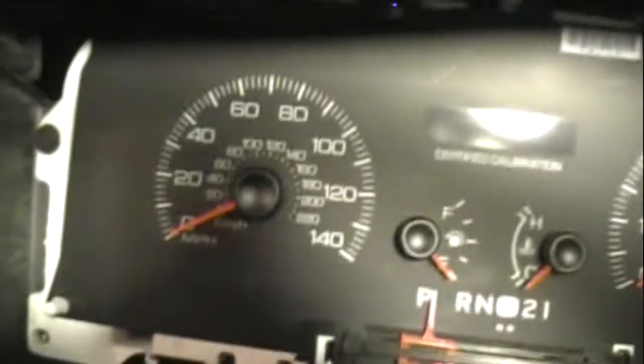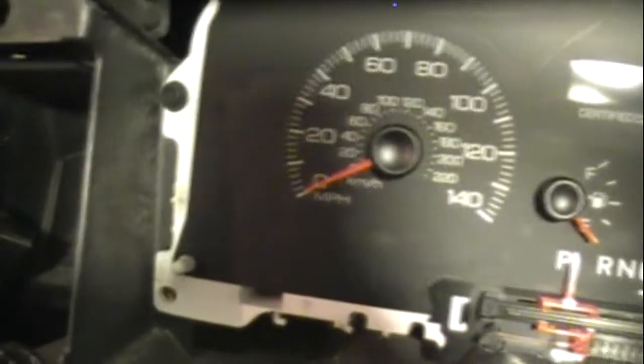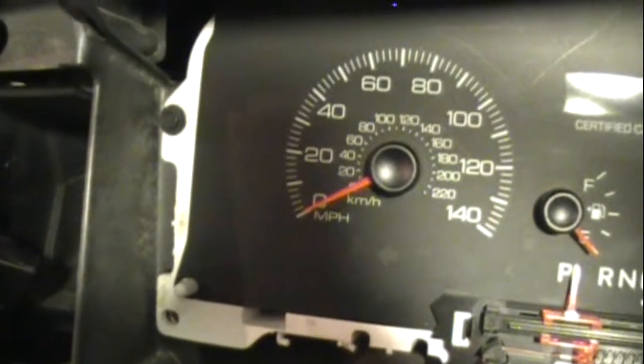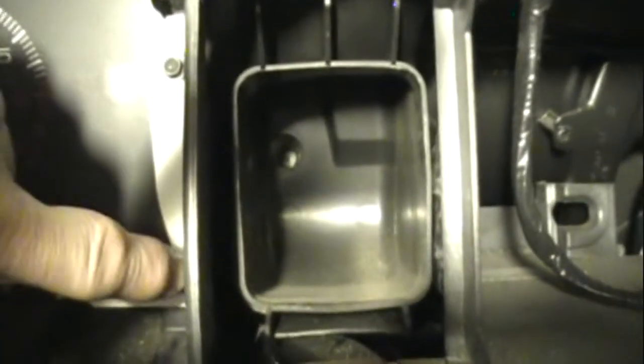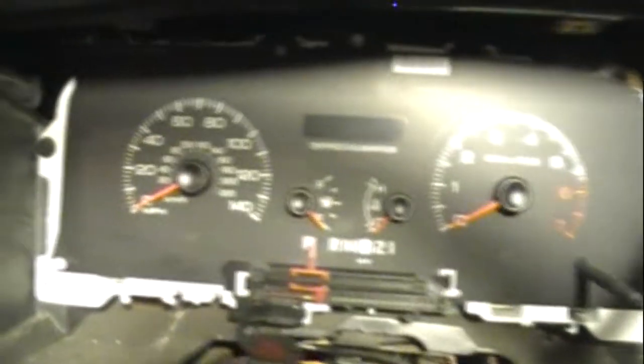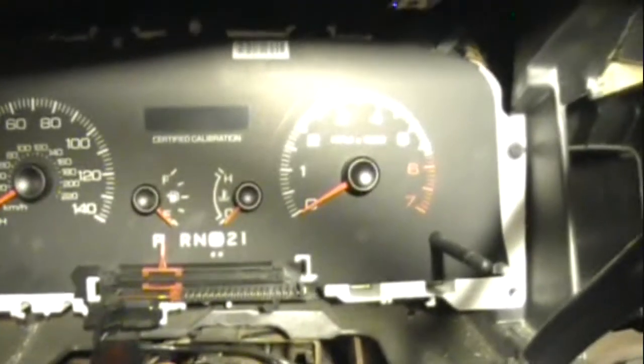I hear that's a pretty common problem. The other tip would be to get a magnetized 7mm nut driver. Because when you're sticking those screws up in the dash, if one falls, it's inside the dash and it'd be a bit of a pain. When the plastic is in front of the gauges it's kind of far back to get to these screws, and a magnetized bit or nut driver would probably be really ideal for this particular job.